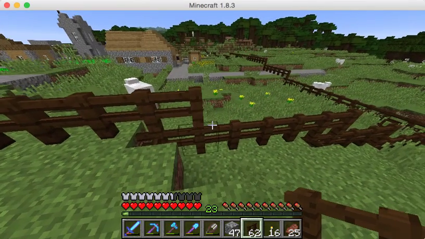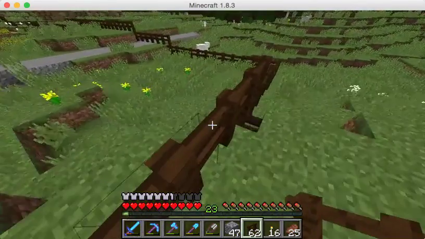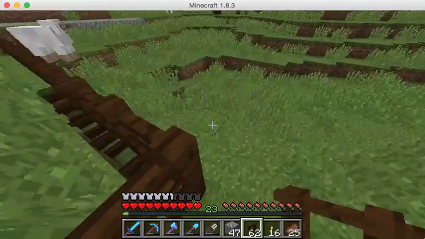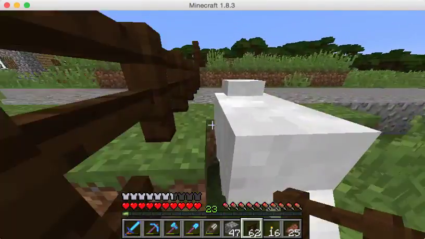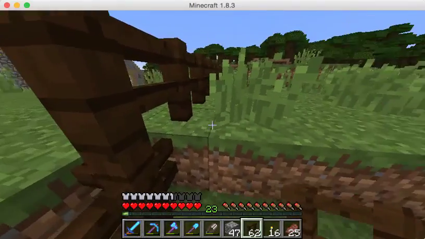The sheep just walked in. That is exactly what we don't want. We don't want sheep or zombies or creepers or anything else to be able to walk in to our fence. So that was good that we caught that, because that could have been really bad.